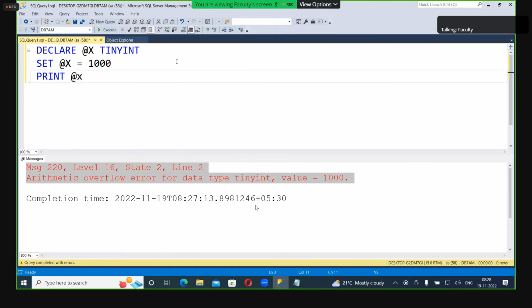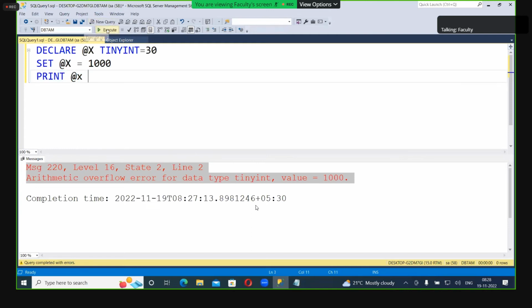Let's see. Suppose the X value is 30, the initializer. I declared the variable with initializer 30. Next, I assign a value to X. What is the value assigned to X? 1000. So the statement causes what? A runtime error. If the statement causes a runtime error, is execution stopped or continued? That means the next statements are executed or not executed.